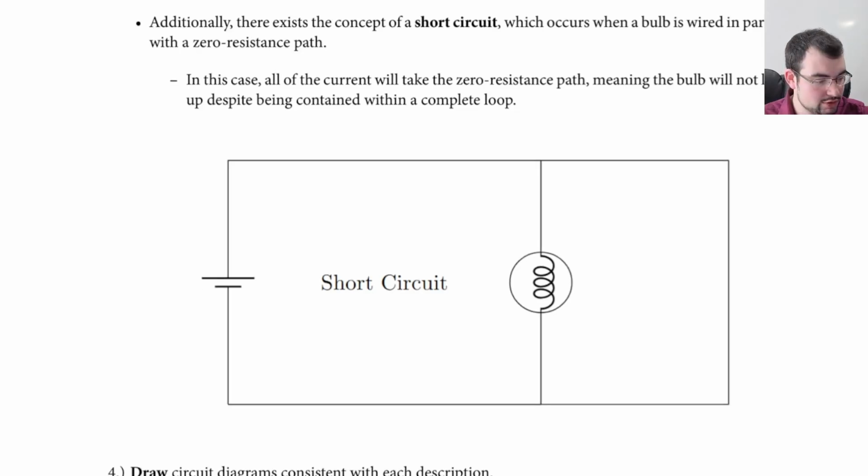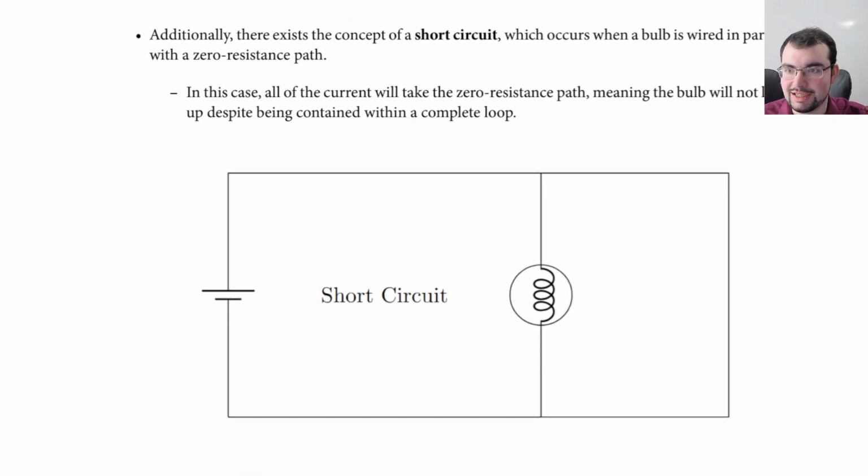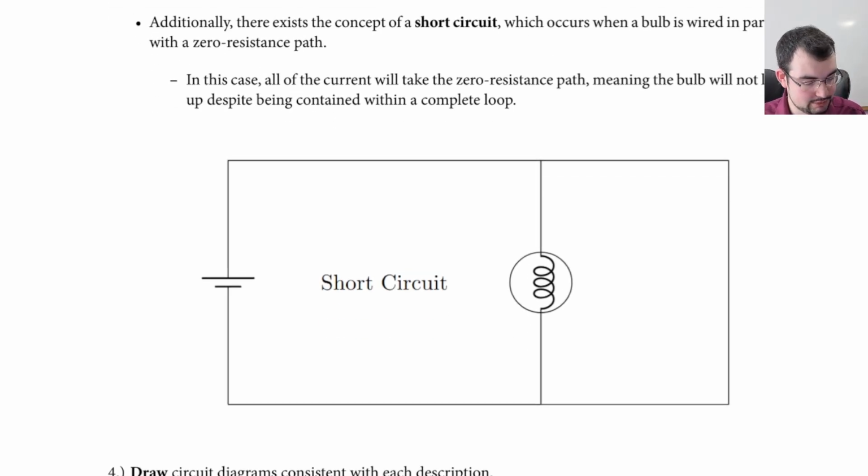And a really special case is called a short circuit, where it's a parallel circuit except one of the parallel branches is just a wire. So what happens here is this actually does not light the bulb at all, because all of the current actually bypasses the bulb. And this is related to something called resistance, which we will talk about later. But for some intuition here, we think about resistance as being the amount of time it takes for an action to be completed in our drive-through.